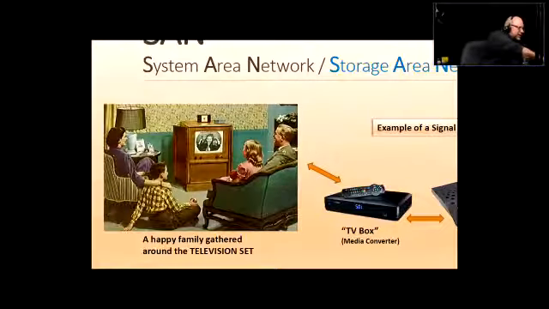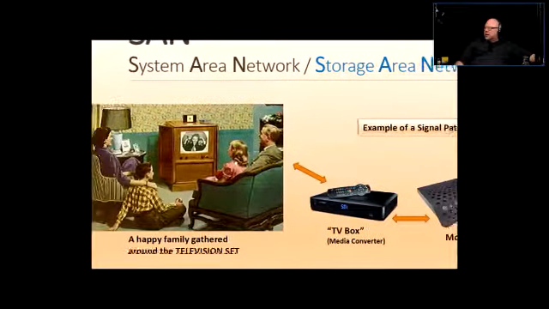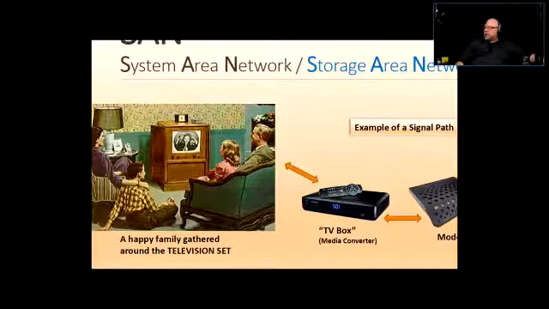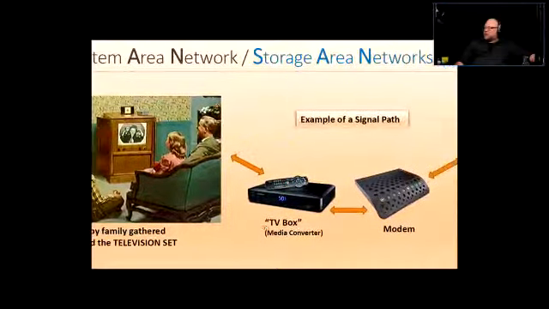Now, what happens when they want to use the movies or video on demand service? Well, the television set is connected to a box, which typically is called a TV box, which is another form of PC or personal computer-like electronics. Technically, it can be classified as a media converter or media player because it converts one form of signal to another.